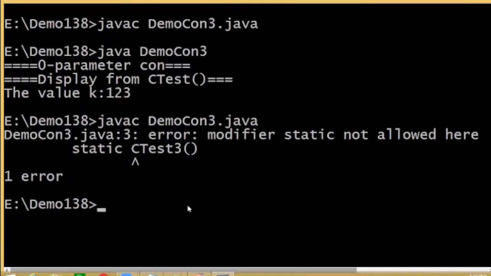There is no concept of static constructor in Java because constructor means executed while object creation. That is a rule. But it cannot be a class level component. You cannot make that component class level.